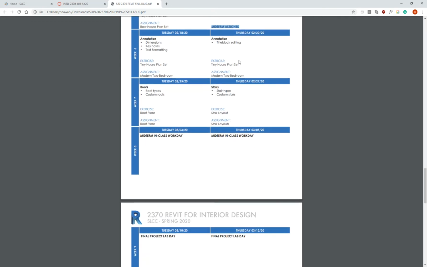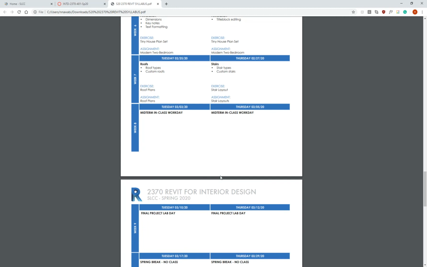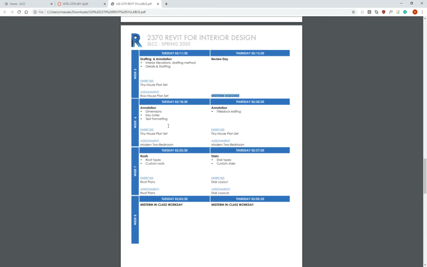And then essentially we have almost a month just to work on that, and we're going to have most of these in-class days hopefully be working on your midterm. So the roof, I do have a generic model that we start with, but it goes really quickly, and then I'd like you to spend the rest of the time doing your roof in class. If you have questions, I'm here. Similar with stairs, I have one kind of generic exercise.